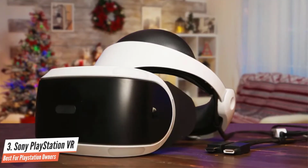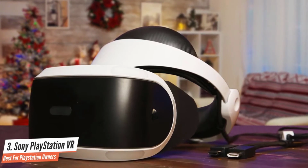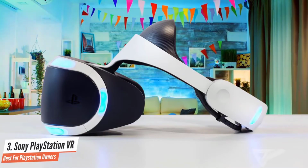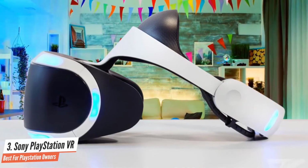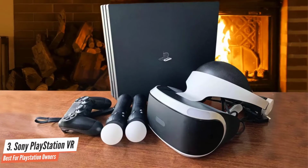The word on the Sony street is that PSVR 2 will tie into the PlayStation 5 release, as the headset could take advantage of the new console's upgraded hardware. As for the headset itself, it's possible it could house an ultra-high resolution display that boasts 1001 pixels per inch. Fingers crossed.